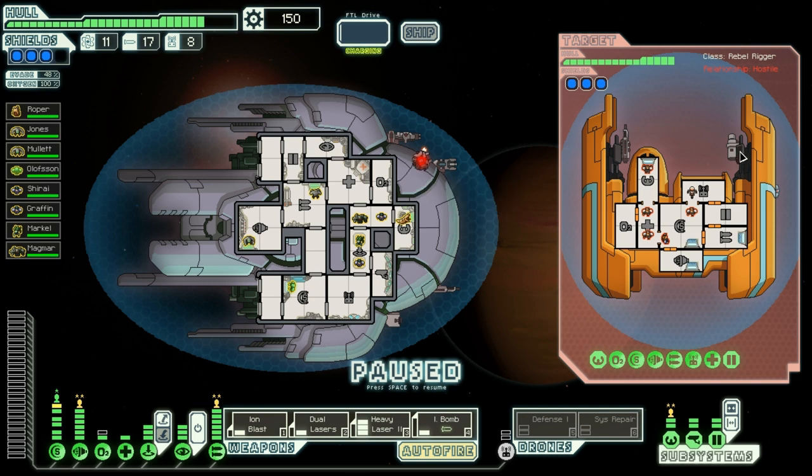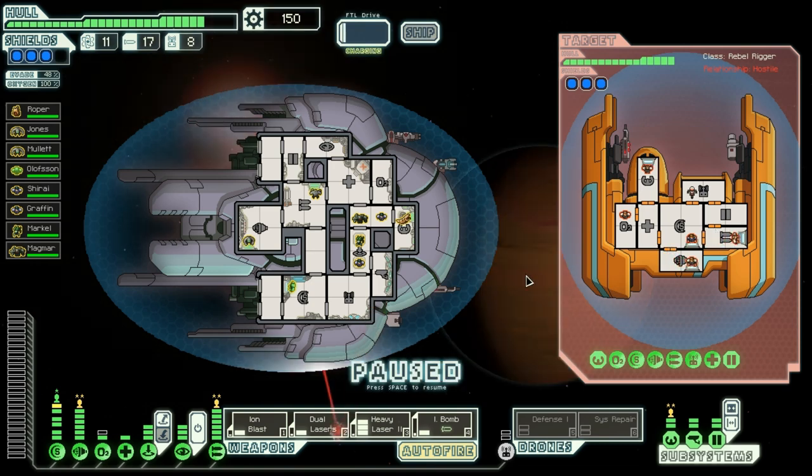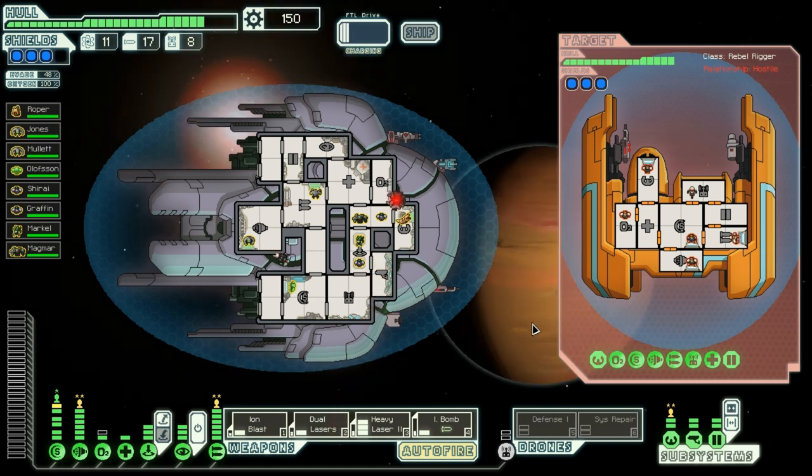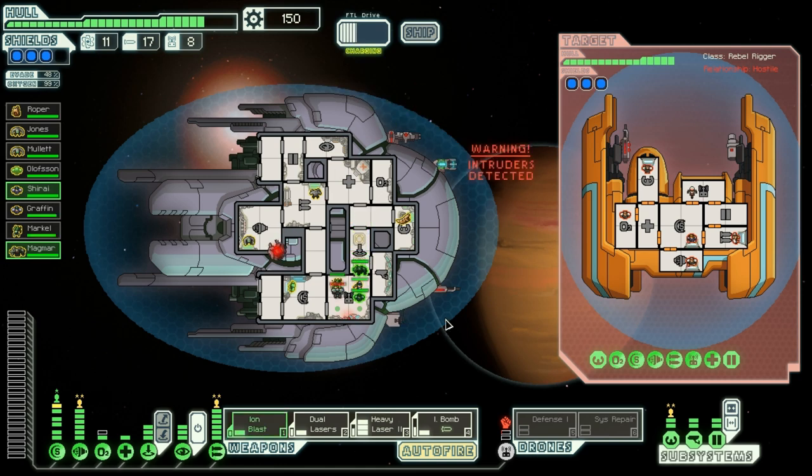They have a beam weapon and they have a small missile. Triple laser. They have a repair drone. They don't have any other drones. They have a whole lot of crew members. I will wait a bit for the stuff to unload. Oh, invader man. All right, let's have some combat practice.